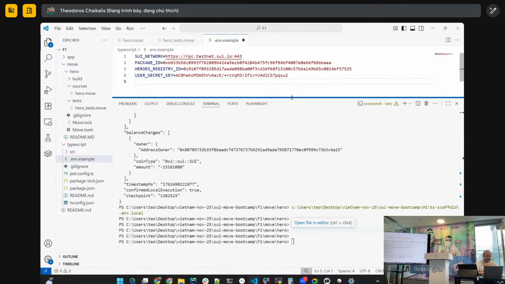And when you have extracted this info, we are ready to proceed with the next part of the TypeScript code. I also rename the file from env.example to .env. Again, what we need to do is to fill these three values of the env example of the TypeScript folder, after you have deployed the package, of course. Ready? You need to change to DevNet. Take your key also.